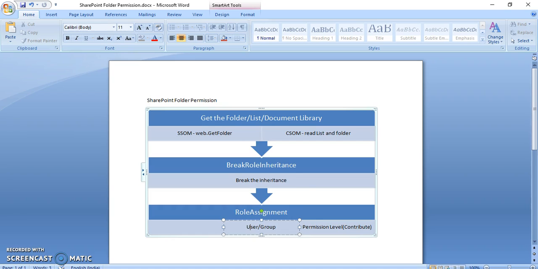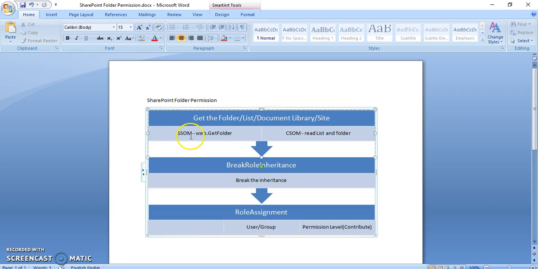So as a quick summary, we tried to assign unique permissions to a user or a group to any object in SharePoint. It can also be applied to the site. Even to a website, you can do the same thing where you can assign, manage or design permissions to a specific user. So we get the object. Today we saw for folder, or you can do it for list or document library or site.